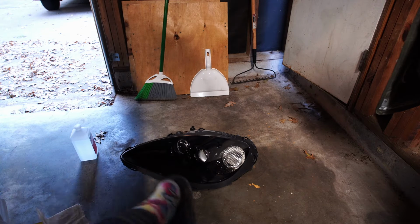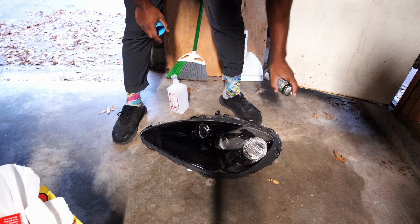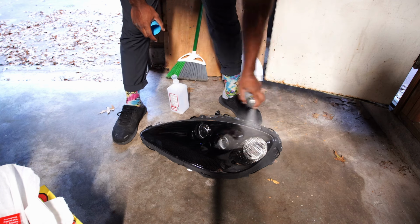And I'm gonna start with the first coat. I'm gonna go side to side like this. So let's see how this goes. All right.